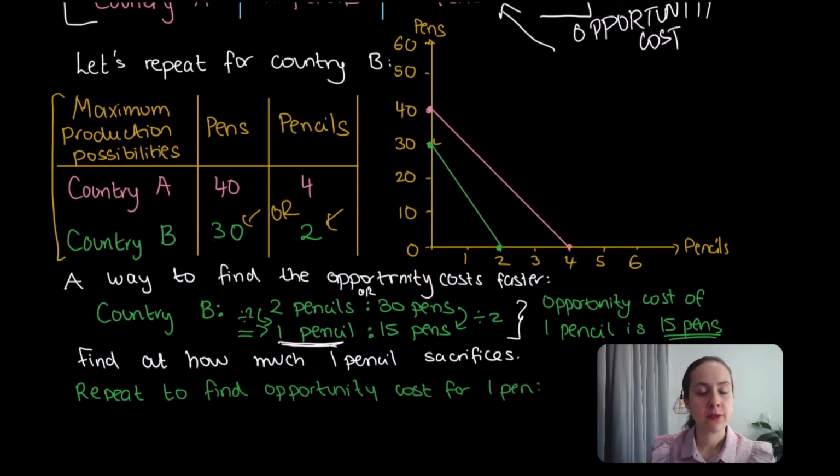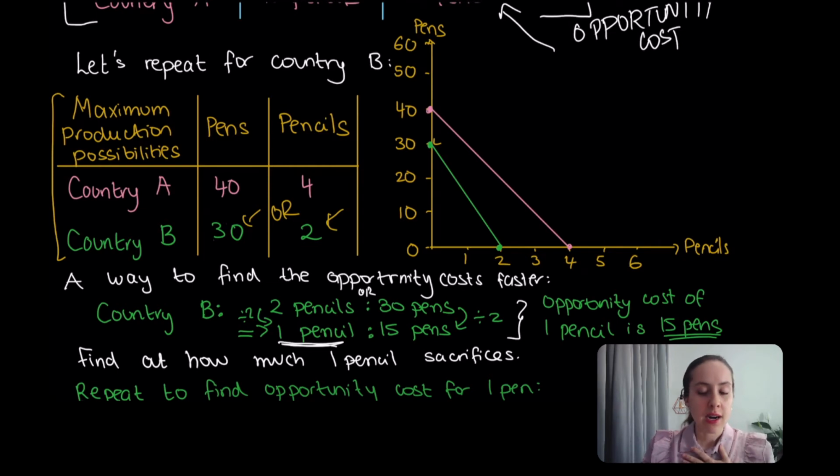And let's have a go at doing it for country B, but this time we're going to make 1 change. We're not going to do it unit by unit on a graph. Instead, I'm going to show you the shortcut, which works because this is a straight PPF. Remember, everything was constant all the time. So that gives us this really neat shortcut, which makes it easier for when the numbers get a little bit trickier.